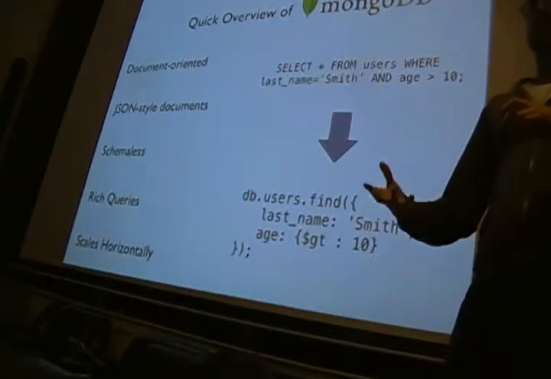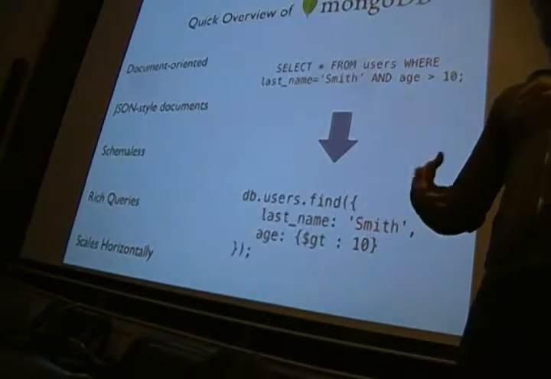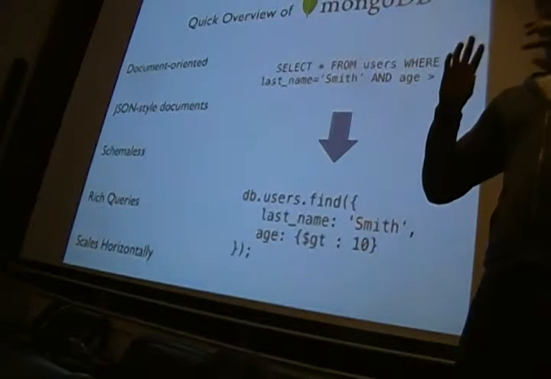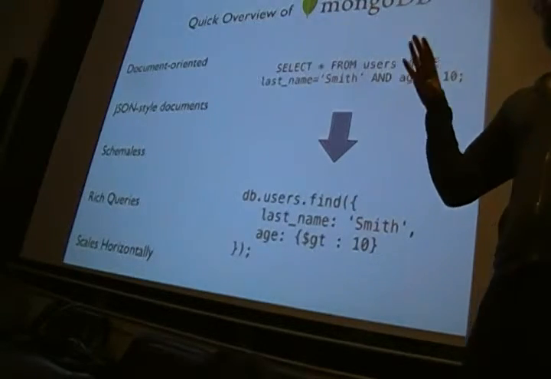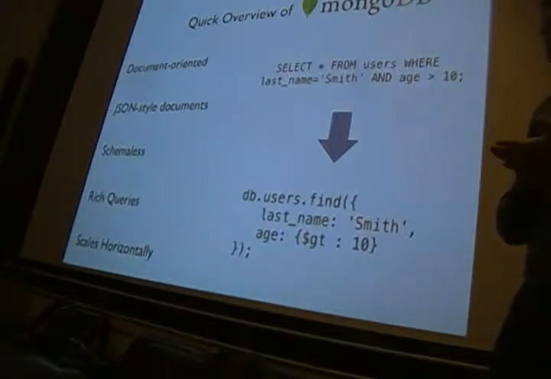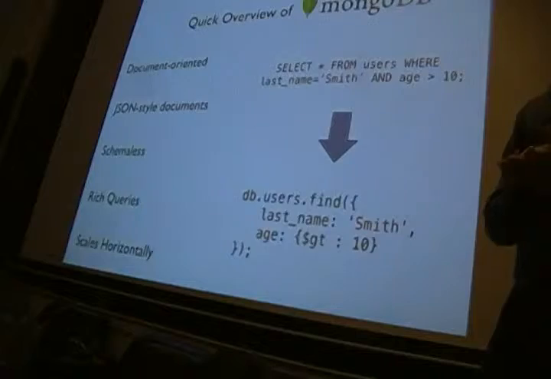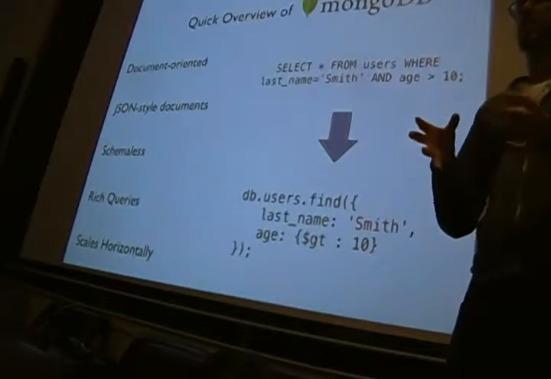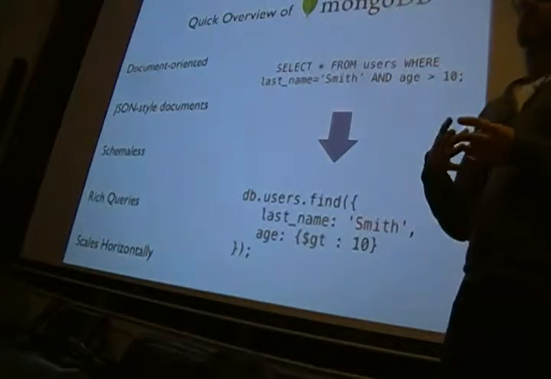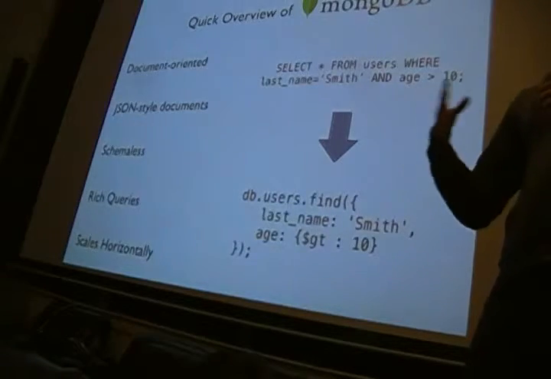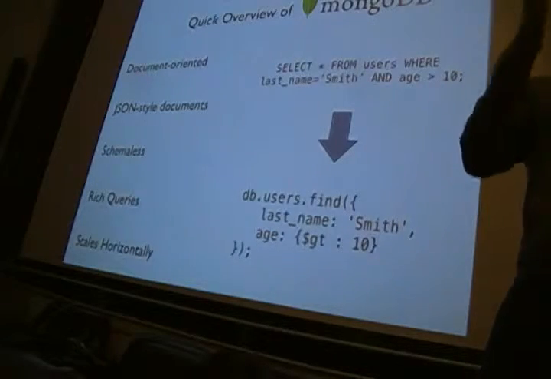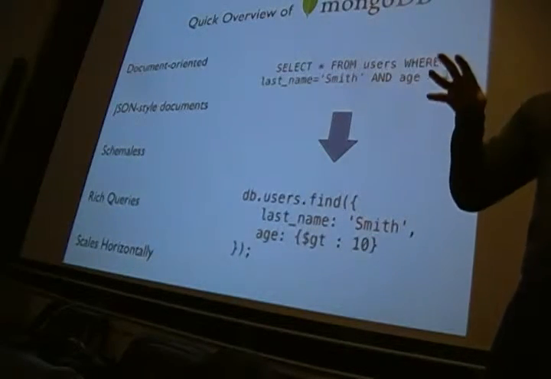If you have a document that has some relationship to another entity in your business logic, then rather than have multiple tables that split this relationship into two completely separate tables, you could nest them into one document and store them locally. Because things are designed to take advantage of locality of data, that's what enables Mongo to be scaled horizontally. Since you don't have to do joins across multiple machines across the network, it's easy to take chunks of your data, split them apart, and store them on multiple machines.